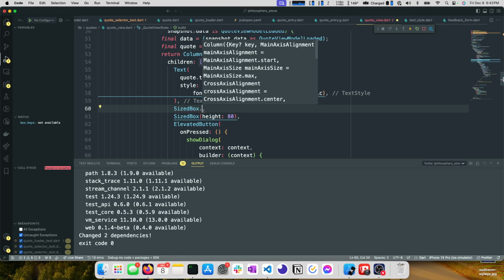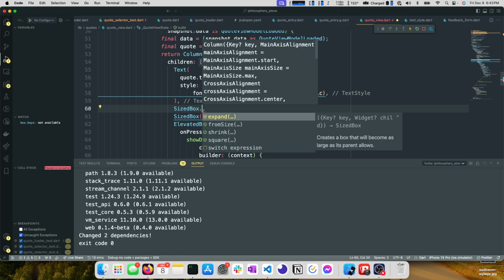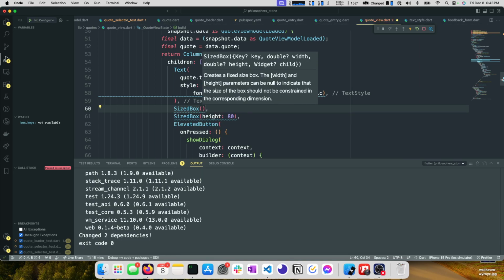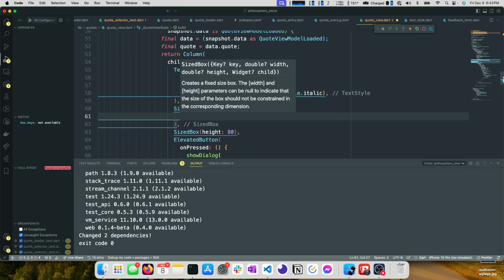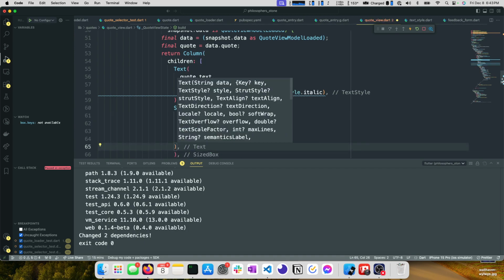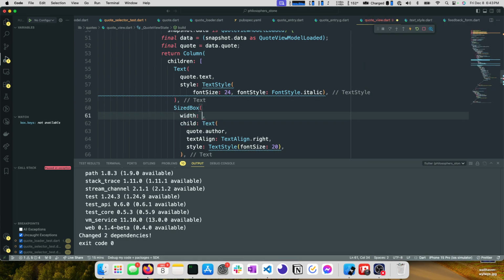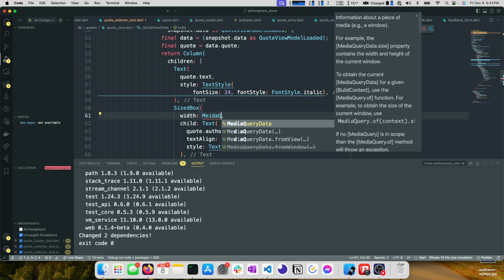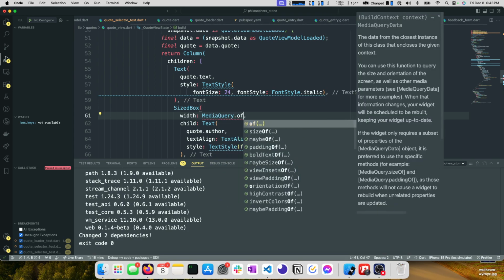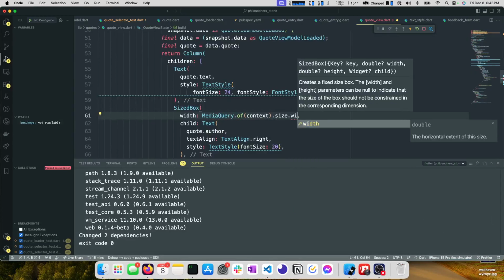If we expand in a column, it would take up the entire dimension that is available in that column. So what we might want to do instead is maybe do a media query here. So we can paste our text as the child of the SizedBox. Nothing will change. We'll give this a width. We do MediaQuery.of(context).size.width.